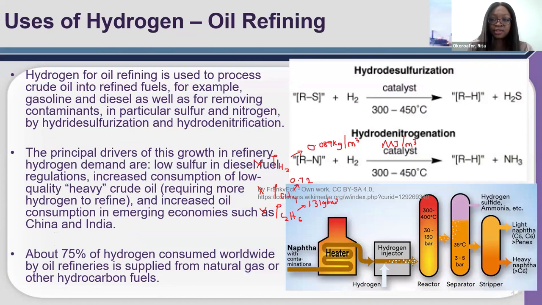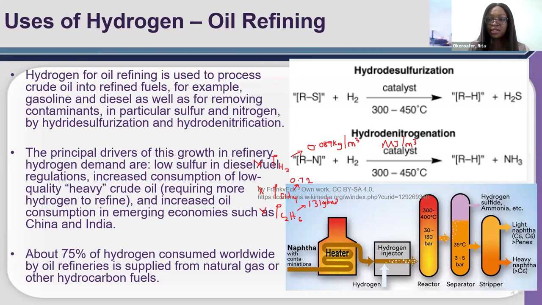So we get this oil from the subsurface. When we drill for petroleum, we produce petroleum, but we don't use the petroleum raw by itself. We have to refine it into different products. Sometimes this oil could have sulfur or nitrogen, and we don't want our end-use products to have sulfur and nitrogen, because when these react with oxygen, we have NOx and SOx, which are particulate emissions. Because we want to generate fuel that doesn't have this sulfur and nitrogen, we need to bring them out of the oil we're refining.